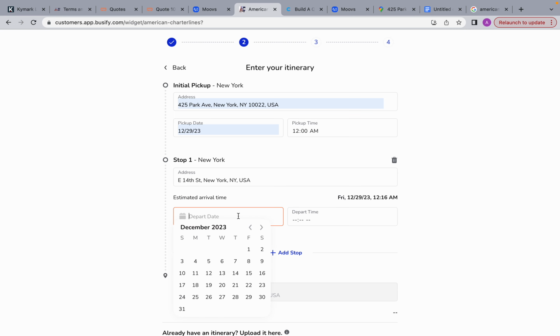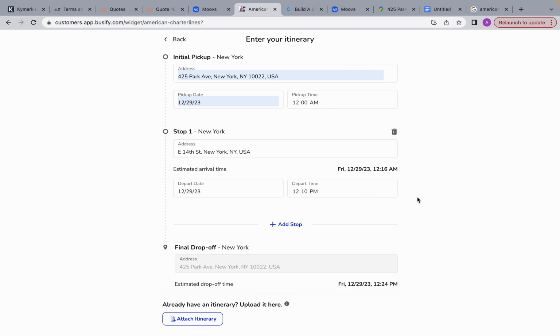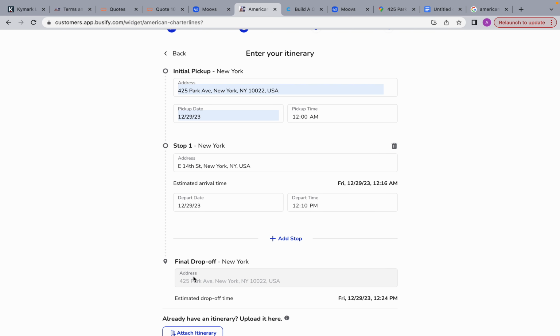A departing date, and then going back, right? So we have these estimated arrival time, calculating the total, attach an itinerary. The first pickup is already here. So the initial pickup is here, the stop is here, and they're going back, because it's a round trip.